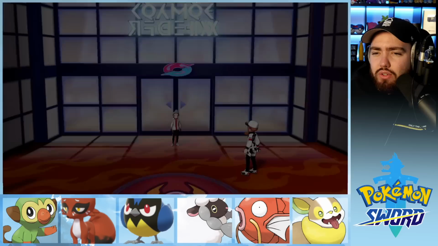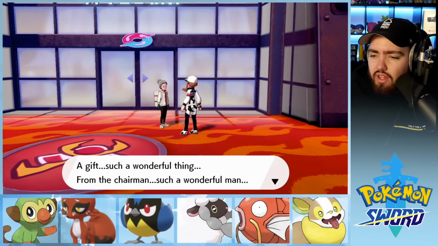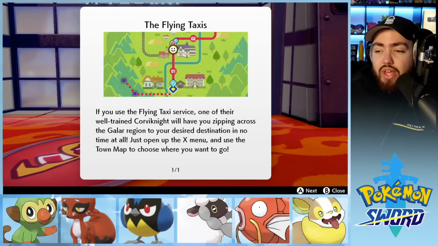Motostoke. Challenger Rand, the chairman has asked me to deliver this gift to you. Why didn't he just give it to me when he saw me? The gift is access to the flying taxis. They allow you to, in a word, fly. Calling a flying taxi will allow you to travel quickly back to areas you've already visited. So wow, you get fly this early.